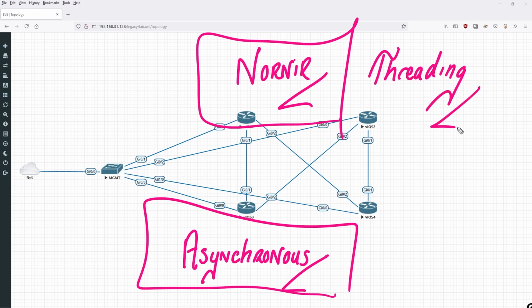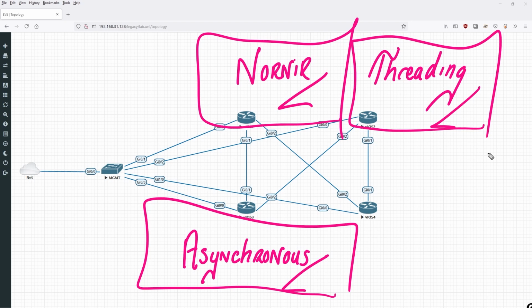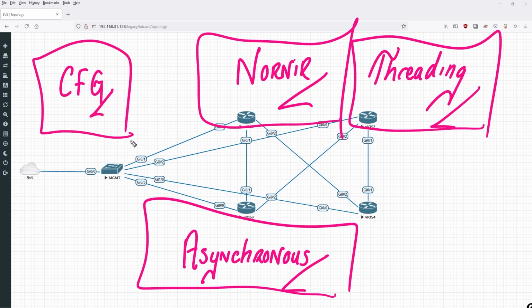Now of course there are differences between using threads versus using async IO, but those differences aren't really the subject of this video. What I want to do in this video is to explore a feature of Scrapli called Scrapli CFG. This is a pretty new feature within Scrapli, and just for a little bit of variation, just to highlight Scrapli's flexibility, instead of using Scrapli natively, I'm going to plug it into the Nornir framework here. But just be aware, you can use Scrapli CFG asynchronously just like you saw in the previous video.